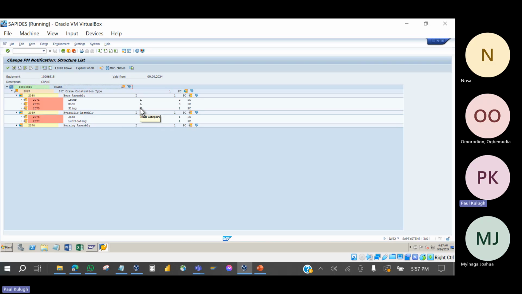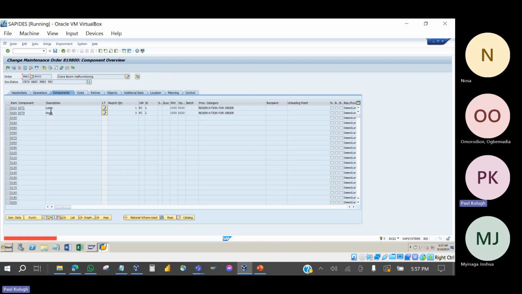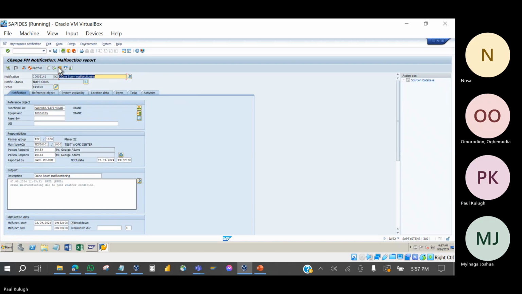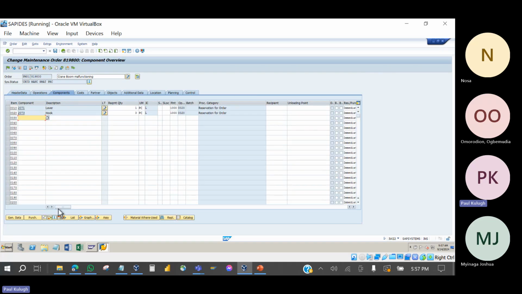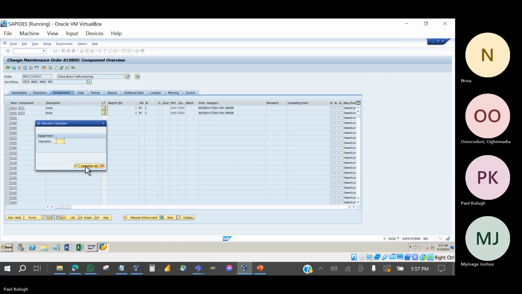And I explained that if you order stock items, it means the system will generate a reservation number and send it to the warehouse guys. So let me order this non-stock item. Let me go back into these components and then I'll do lists, replace new.